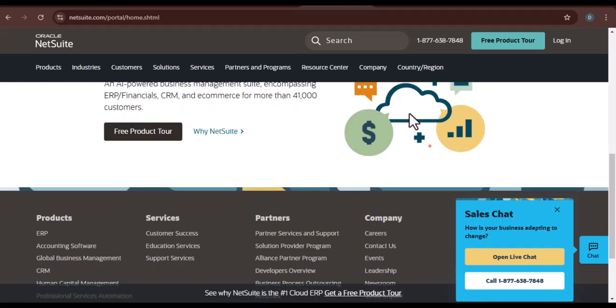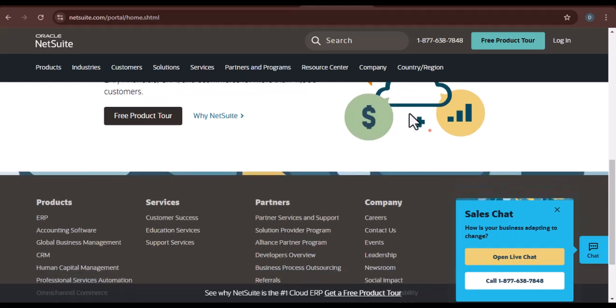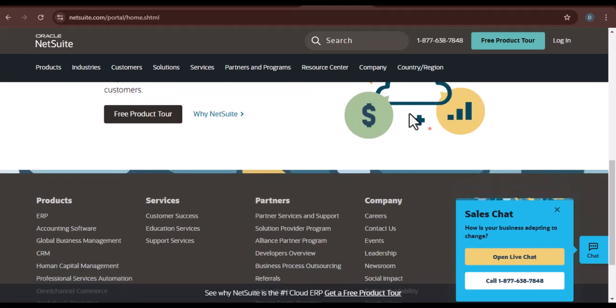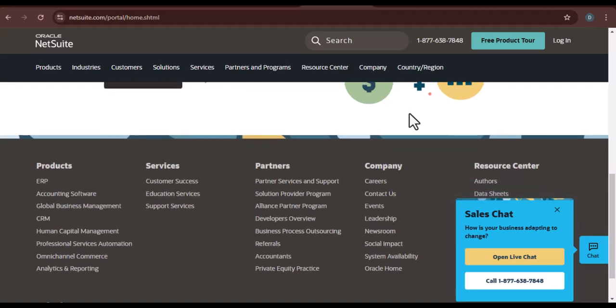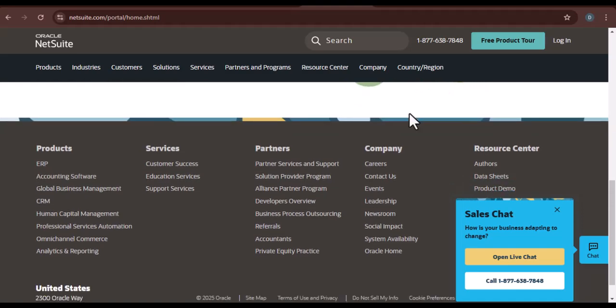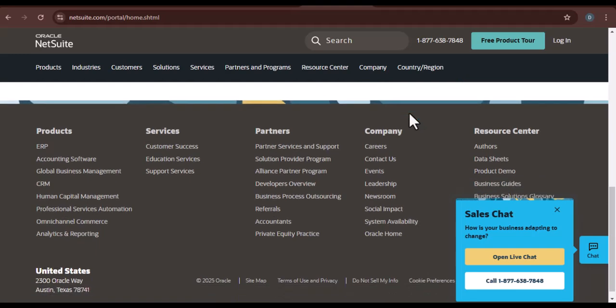7. Reporting and analysis. The beauty of having your entire AP process within NetSuite is the powerful reporting and analytics capabilities it offers. You can generate a wide range of reports, including AP aging reports, showing you how much you owe and for how long, cash flow forecasts, vendor payment history, and more. This data provides valuable insights into your spending patterns, vendor performance, and overall financial health, empowering you to make more informed decisions.